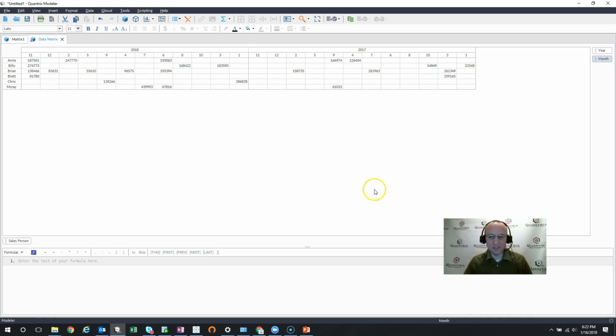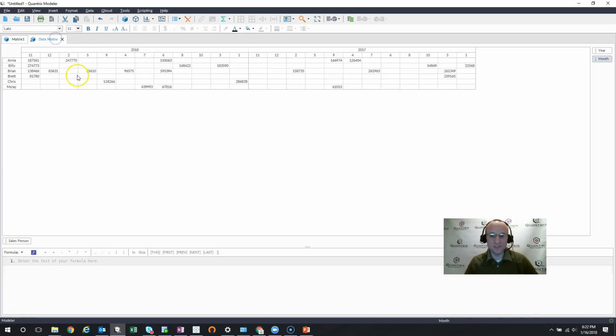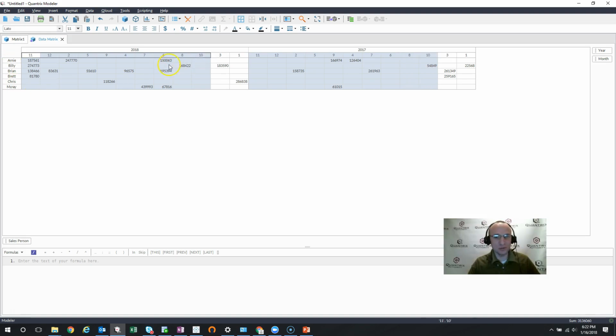I have here a matrix, very basic matrix. It's just pulling data from matrix 1. I'm just doing this via a data link and really pivoting it out in a multidimensional OLAP analysis. And you can see that I have year, and then you can see that I have months going across the top, and I have it by salesperson. The thing that is a little wonky here, if you will, or out of order, is that when I brought in my months, I didn't sort them.